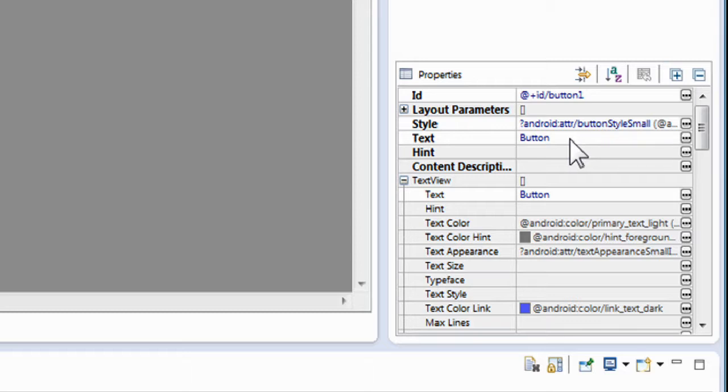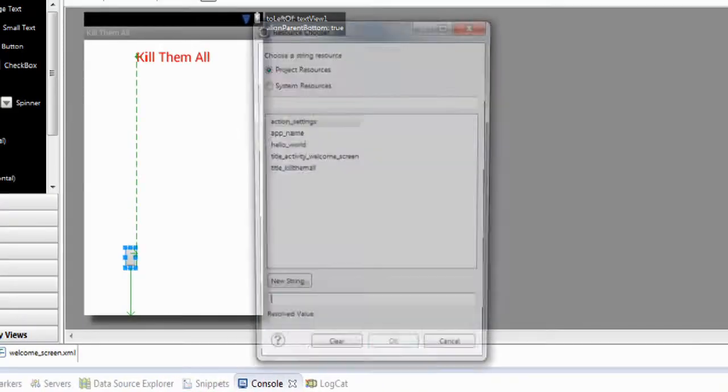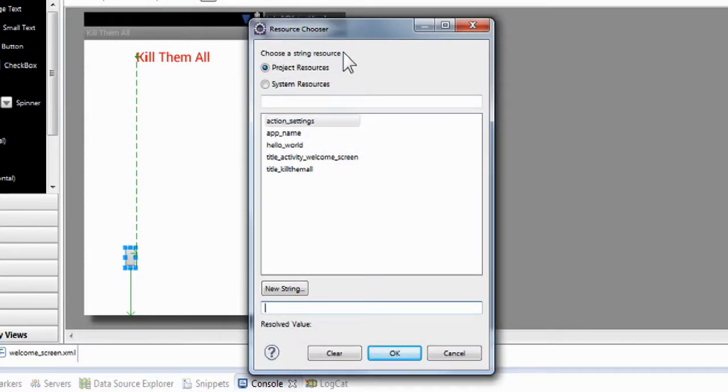That's going to be, I think, in tutorial 3 or 4. But right now, we're just going to change the text in here. We're going to highlight that, and we're going to say, okay, it wants a string, so let's hit delete like we did before. Now let's go back to what we did before. Go to the small box at the end of that box with the 3 dots, and we're going to click on that once to activate it, and another time to bring up the resource chooser.